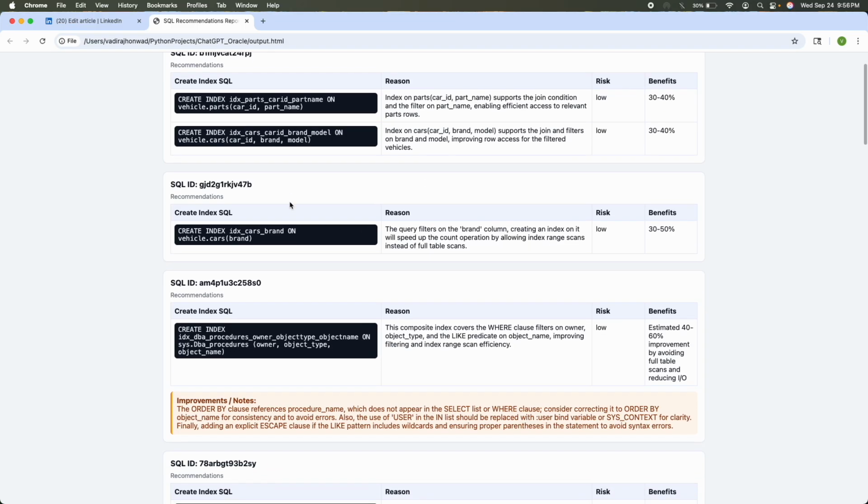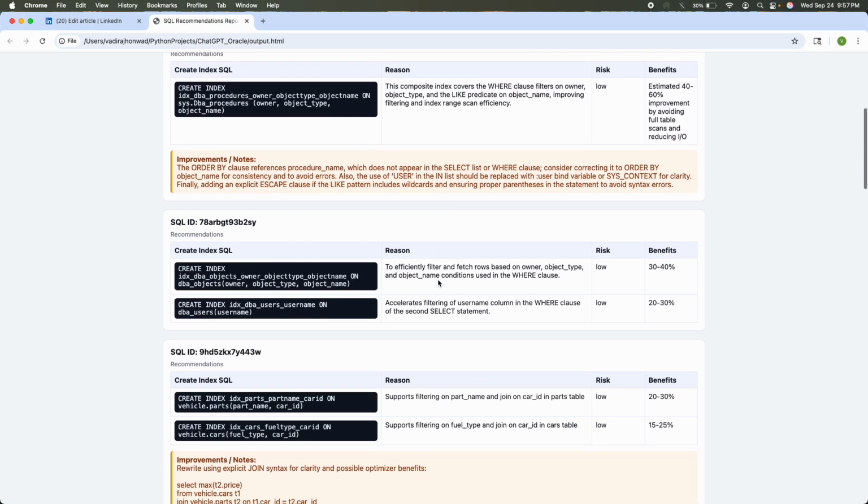Similarly, the second SQL ID is again asking to create an index on the brand column on table cars, and the reason is that the table is going for full table scan. By creating the index, we can go for index range scan. That will benefit about 30 to 50% improvement for that SQL.